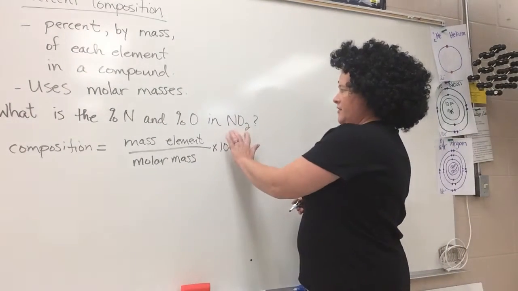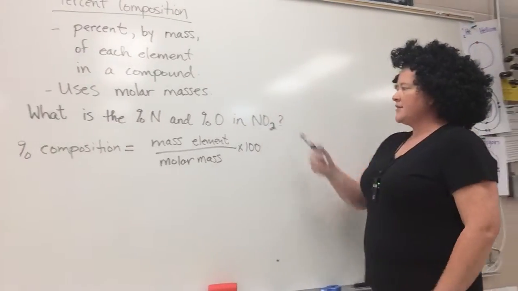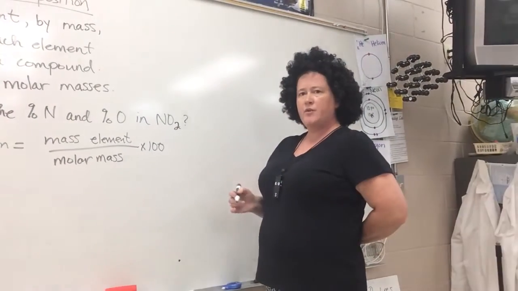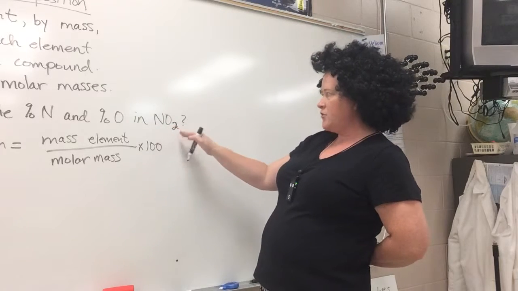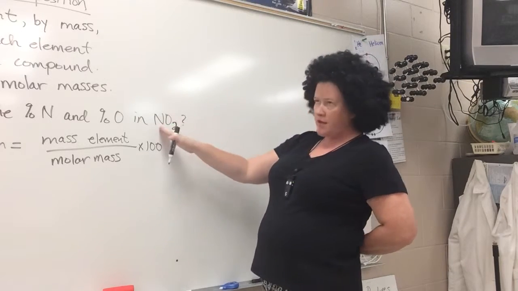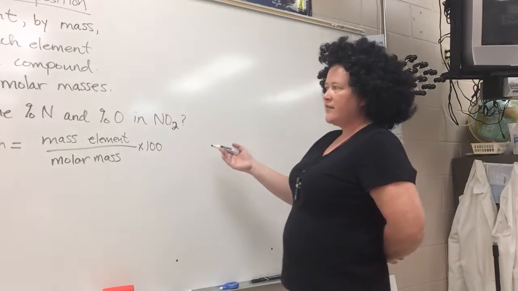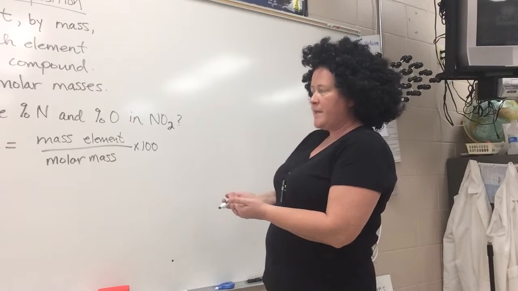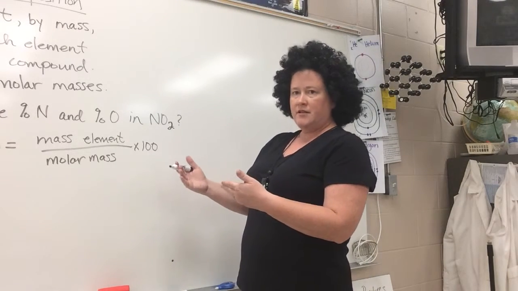So at first glance, when you look at NO2, I asked students what percent nitrogen is there, and a common response was, well, it must be 33% because there's one nitrogen atom and two oxygens. So there would be 33% nitrogen and 66% oxygen. But what we're going to discover here is that each element has a certain mass, and it's being applied to that total in different ways.